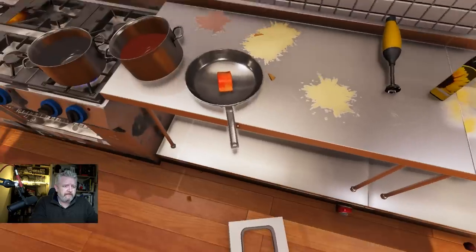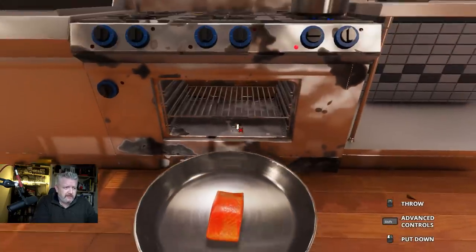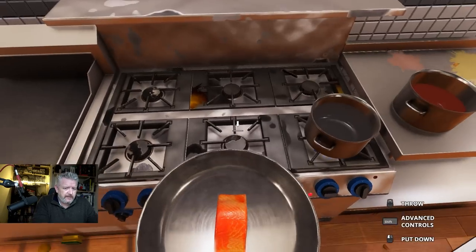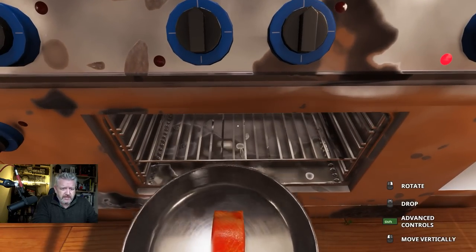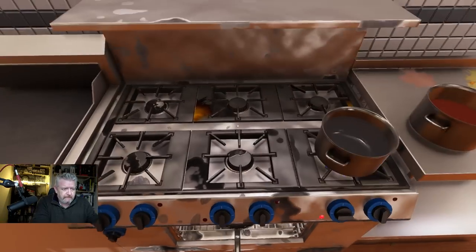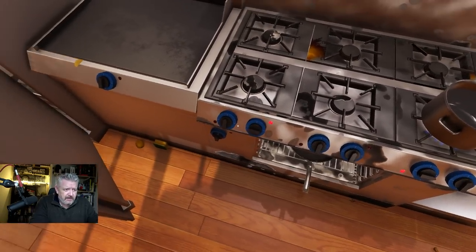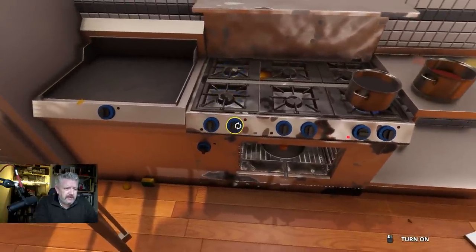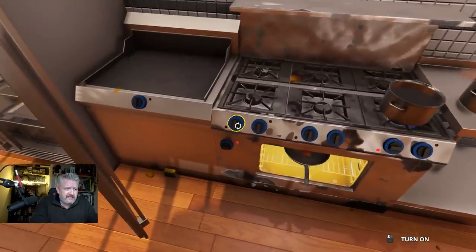Right, put that on there. Grab you. Stick it in the oven. Can I crouch? Thank you. Yep. Stick it in the oven. Stick it in the advanced controls. Rotate, drop, move. Ah, lovely. Drop it. Super. Right, fire that up. Which is that? Don't know. Let's try all of these. No, they're rings. Okay. It's this one. They are cooking with gas.